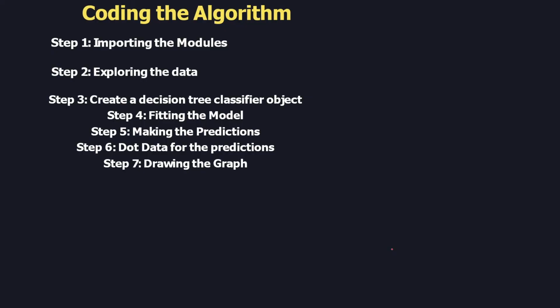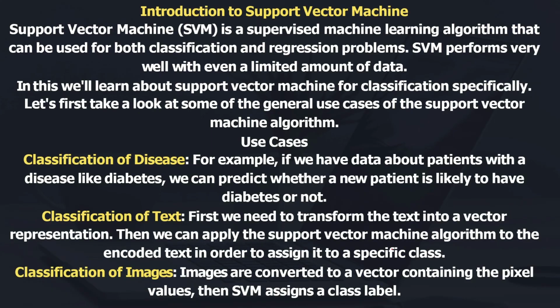Now we are done with the theory part of the decision tree, and you might have understood or there might be some doubt in your mind, but once we proceed with the decision tree coding, all your concepts will be cleared and you will easily be able to apply the decision tree to your dataset. So I'll move to the coding section in the later stage of the session, but I'll cover SVM first, which is our next topic.